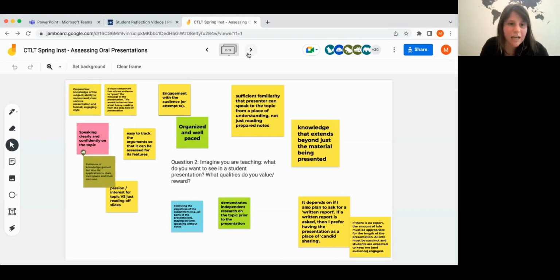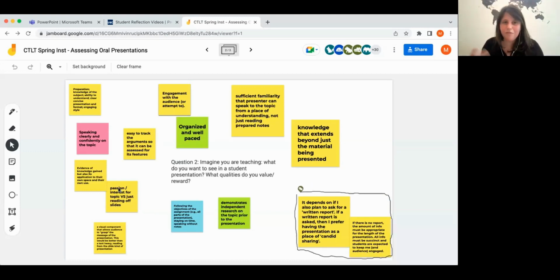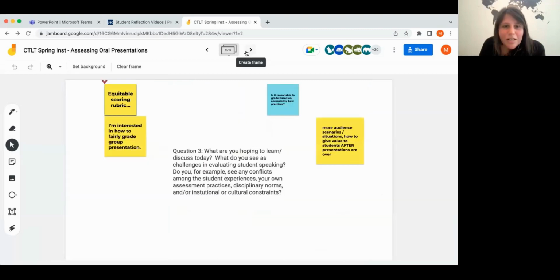Preparation. Interestingly, I think when it comes to our assignments, we're focused more on things like preparation and interest, which maybe we take for granted in the disciplinary setting with colleagues. I really relate to this one about passion. Certainly, I think one criterion is that it's painful when it feels painful for the student, and they seem like they want to be anywhere but there. Just give you one more minute.